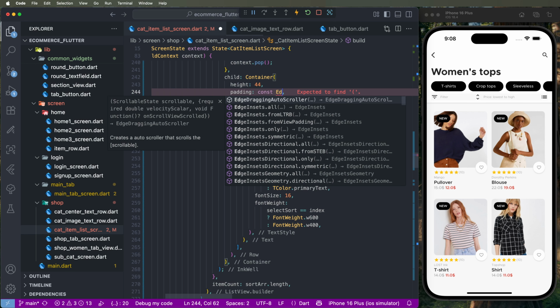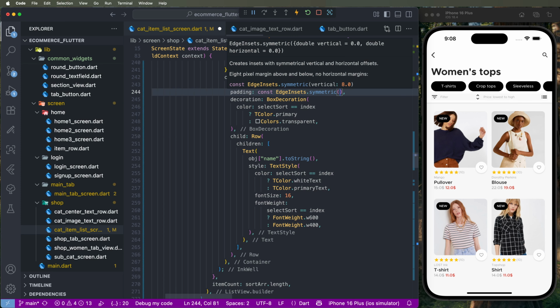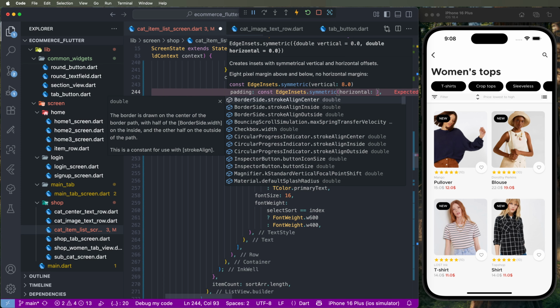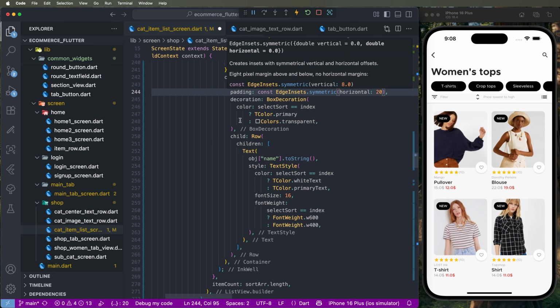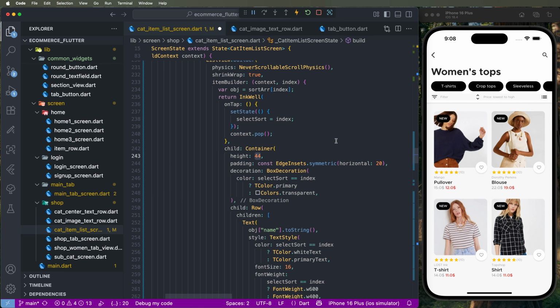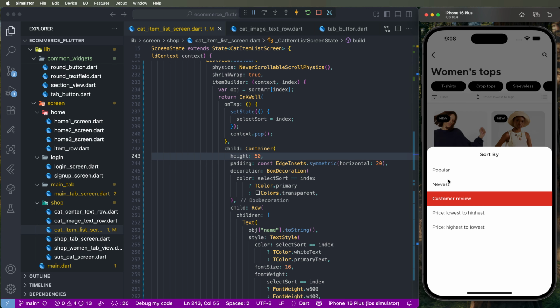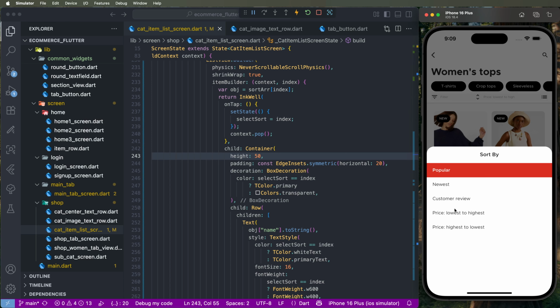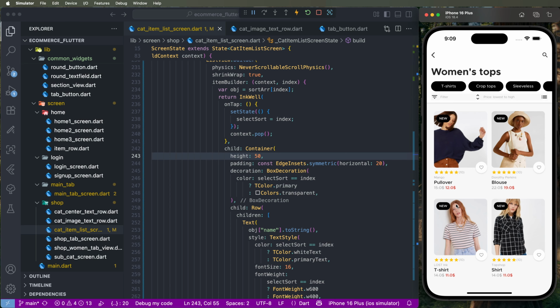Const EdgeInsets symmetric horizontal. Need to set 20 and increase this, so need to set 50. Click here, and similar to the UI, we need to make it like this. Sort by UI. Need to develop it, this is done.